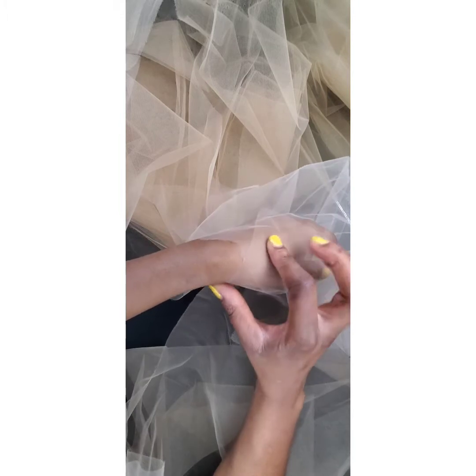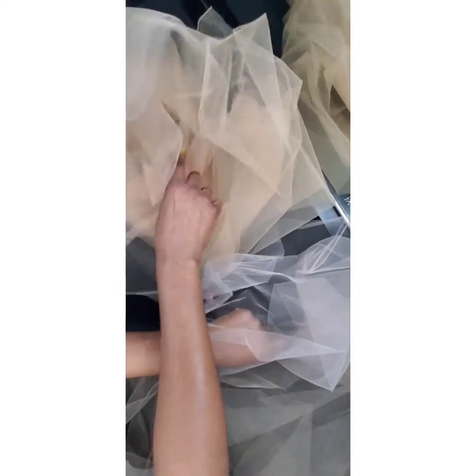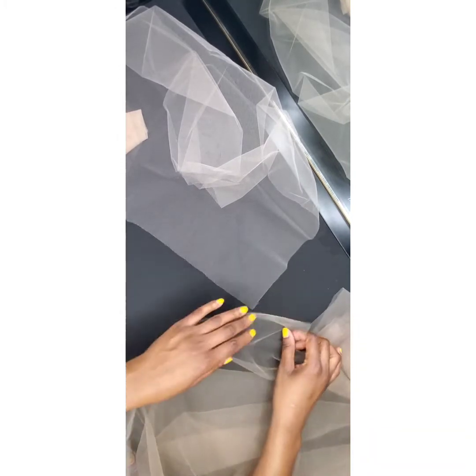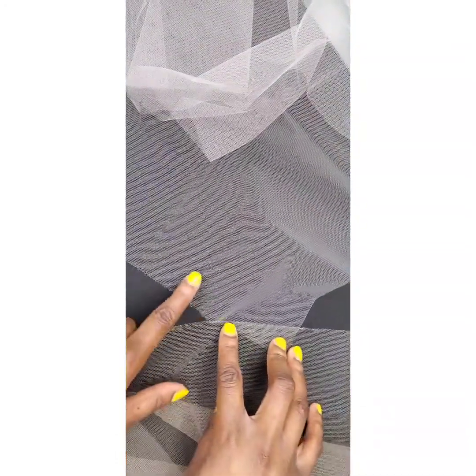If you notice, let me turn my light a little brighter. Let me take this Swiss lace up. If you notice this one against this one, they're not the same quality. One is finer than the other.